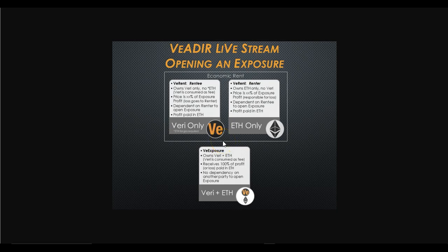They can go out and peruse the list of existing offers and accept one that works for that particular user, or they can put in their own offer and wait for somebody to accept it. We will see what sort of price in terms of ROI percent the market will bear there, but I'm sure that will work itself out over time. So again, there are the 3 scenarios: economic rent and VE exposure directly.